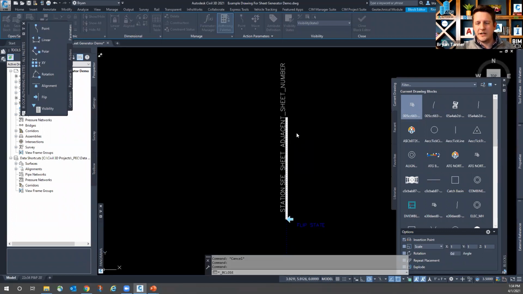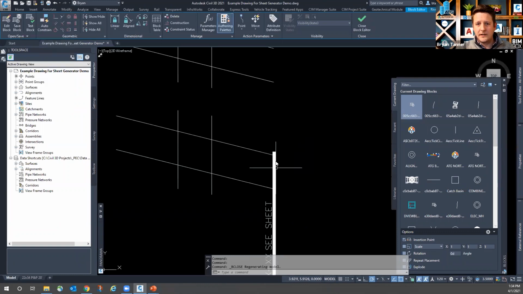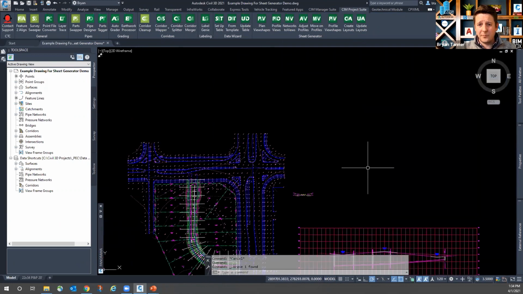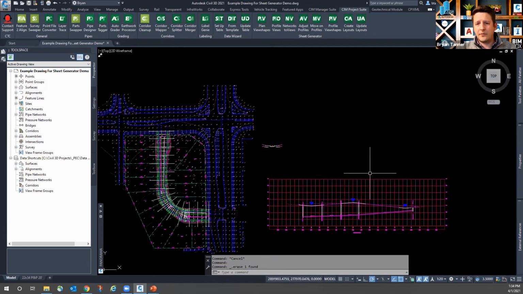I'm going to discard the changes because I've really changed nothing. And I'm going to delete this instance of the block, but the definition is still a part of my drawing. And I'm ready to go. As long as I have those three blocks defined, the plan block, the profile block that represents the viewport size, I don't even have to set the scale. I don't have to set the units. I just have to have the size. And then as long as I've got a match line block that represents what my match line itself is going to look like, I'm in good shape.